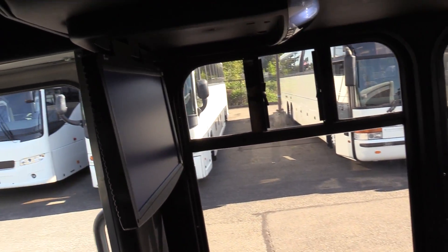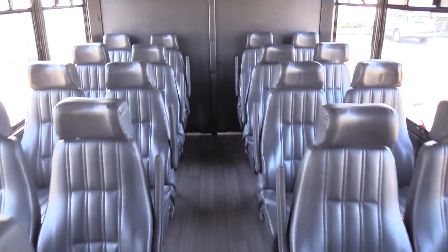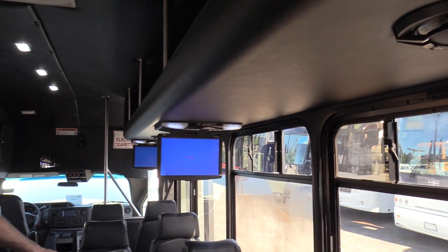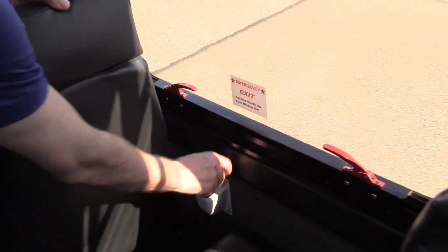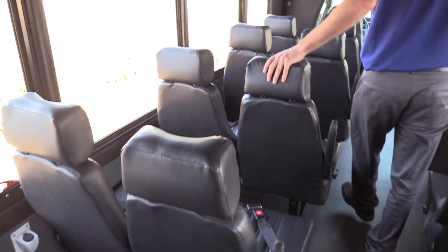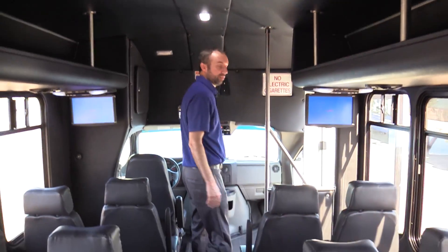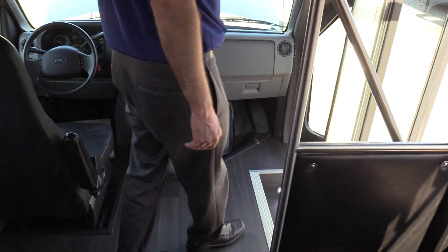This also has a four-screen DVD system to keep the passengers entertained. In that DVD pod it has overhead lights and upgraded speakers. Each seat also has a USB port for each passenger. It has wood-look flooring. This would be a great bus for executive or employee shuttling — many uses.